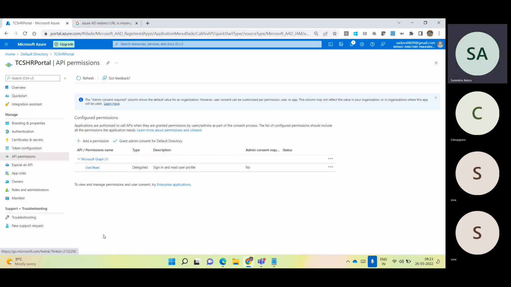That can be Azure AD, that can be SharePoint, that can be Outlook, that can be users, that can be groups, you name it, any kind of permission can be given.